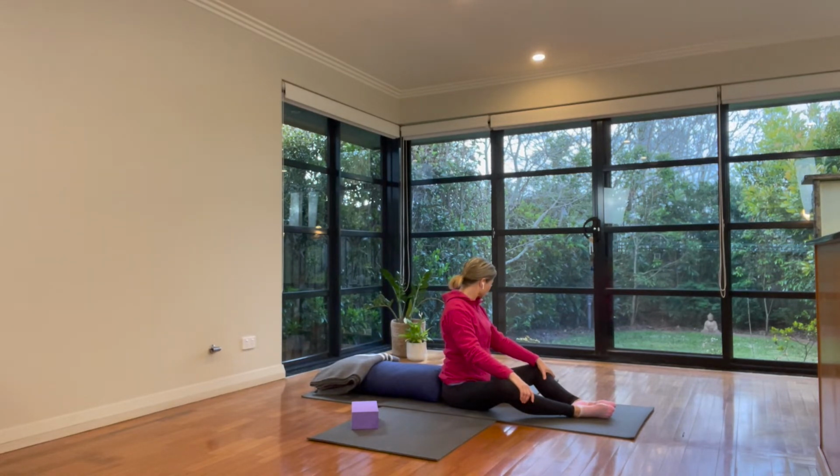Surrendering around and in. Maybe a tight neck, shoulder, arm, you feel it down the back. Keep the breaths gentle and calm. And again, being aware of sensations, but also the full body.